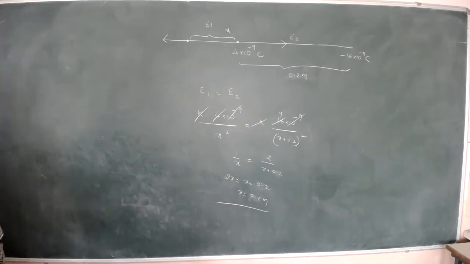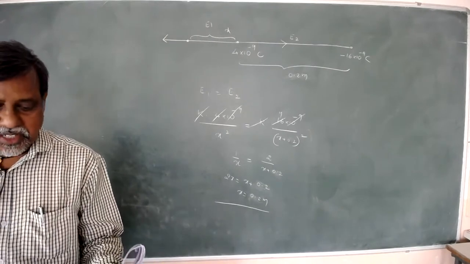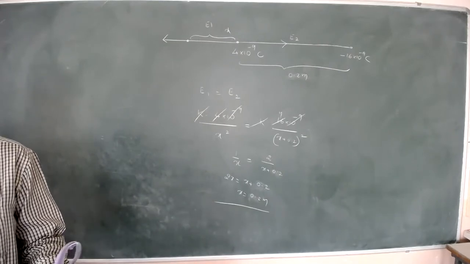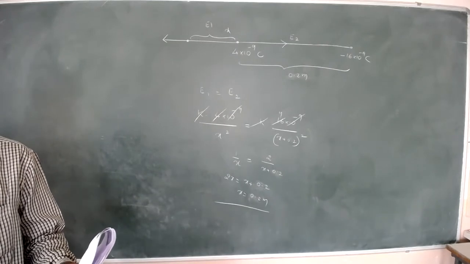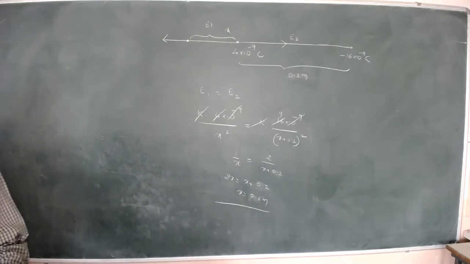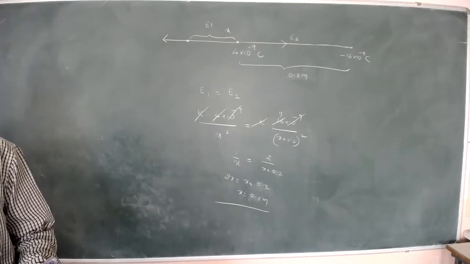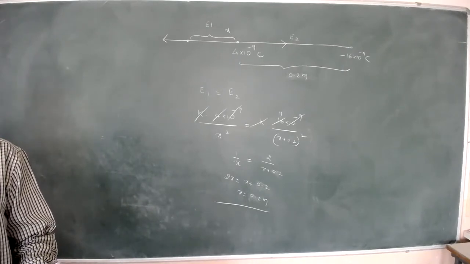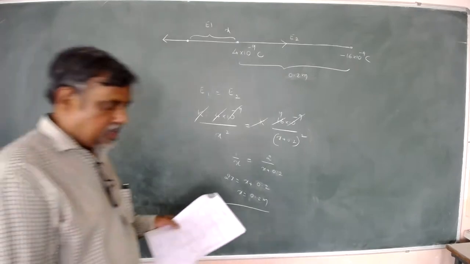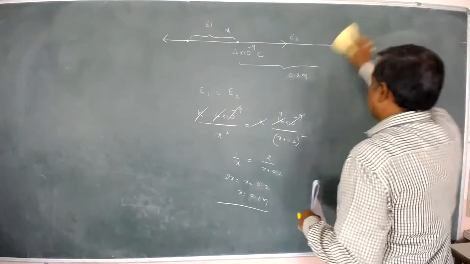Next, question number 89. The magnitude of electric intensity at a distance x from a charge q is E. An identical charge is placed at a distance 2x from it. Then the magnitude of the force it experiences is... Option D, EQ by 4, you say. So let us discuss. Girls, what do you say? Option D. So what is the given situation?